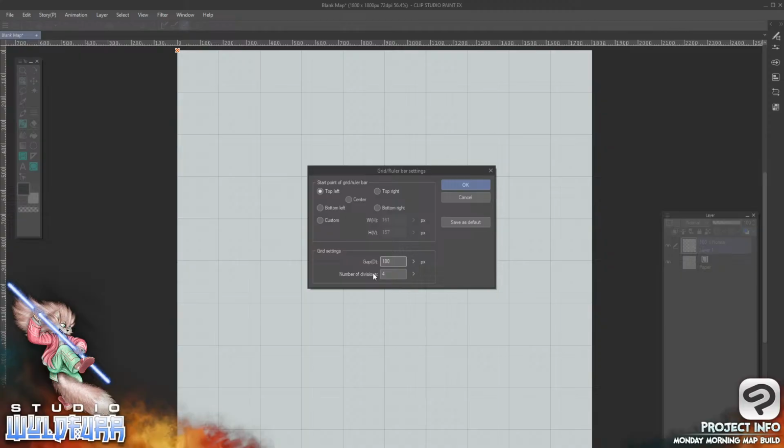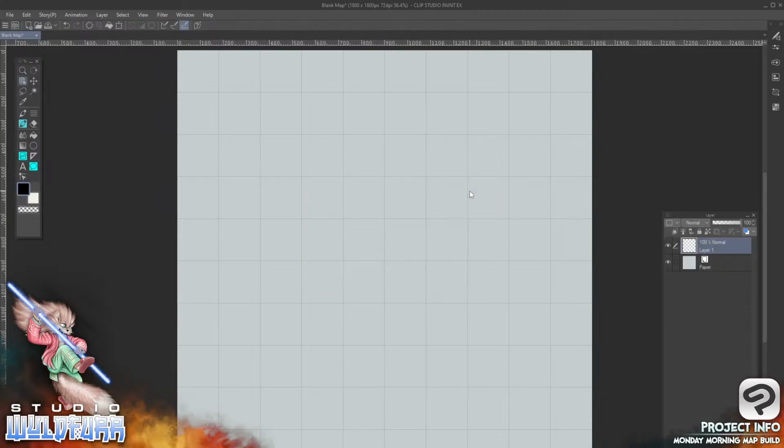Now we could leave the divisions on. The divisions are these little lines here. What it's saying is that each grid square will be divided into this many divisions. So if you see here, it's 1, 2, 3, 4 divisions. We don't need that when using map tiles, so I'm going to set that to 1. There's only one division in there. Then, okay. That's setting up our grid. So now when we put art assets onto the map canvas, they will snap to that grid.